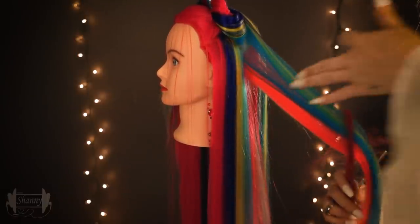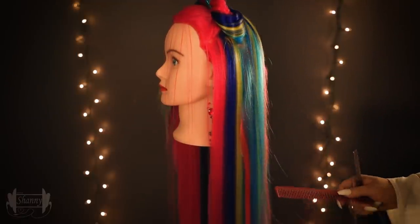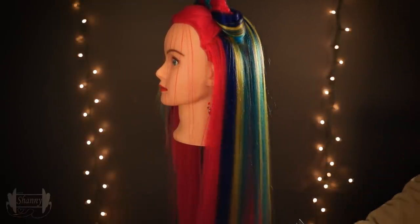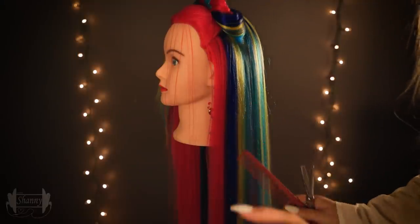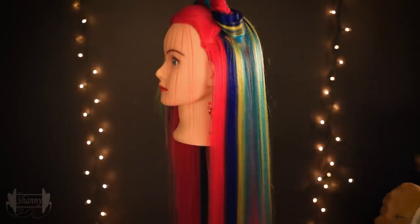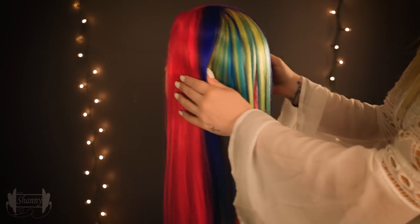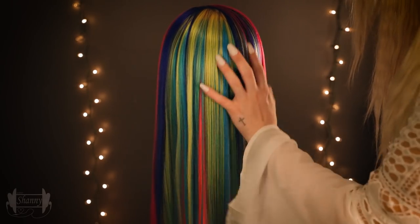As you can see, it doesn't remove like the underneath of your hair. And that's because of its teeth. It just makes a few little cuts to remove the bulk. If only it were that easy to remove all the bulk. All right. There we go. Your beautiful new haircut.